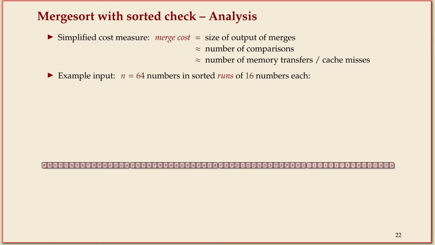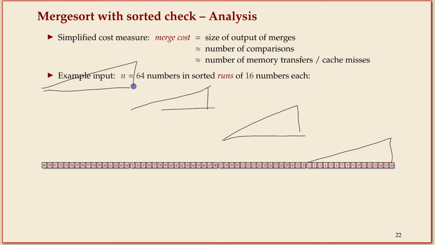Yeah, the numbers are really small, doesn't matter too much. What you should see here is there's runs, which means sorted pieces that are already in order. And to draw it a bit more carefully, the last numbers are the smallest, and then these are all up here. These are up here, and these are into my text. That's the numbers, OK? So that's my first example input. We have 64 numbers, but they're actually sorted chunks of length 16 each.